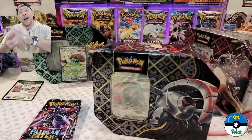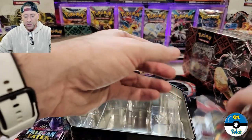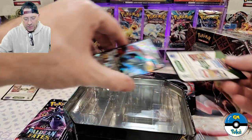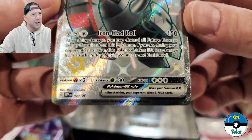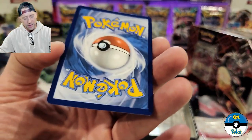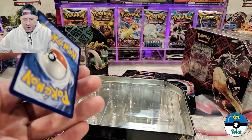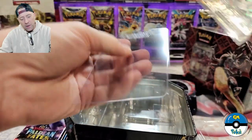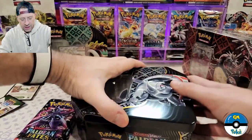I will be trying to rush into getting these into some weekly submissions on these newer sets. Code cards in every single one, we'll put those aside. The Iron Treads EX looks pretty well centered - good shine, no roughing. The Charizard - of all of them it's actually off, a little off left to right. I think that's enough where they might ding me to a nine. The importance would be getting it there as quickly as possible to get a graded version online before anyone else.